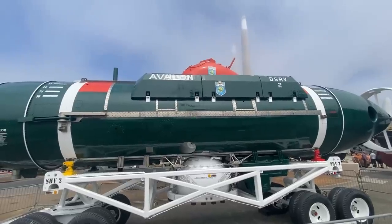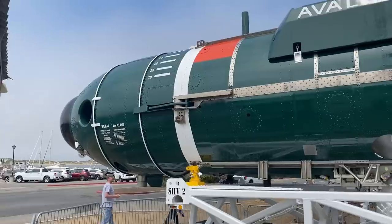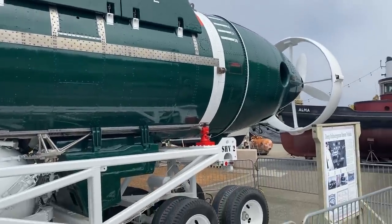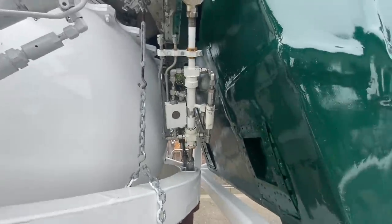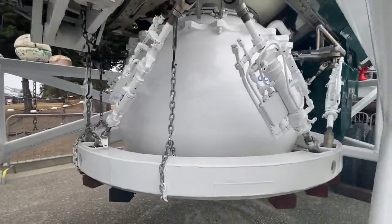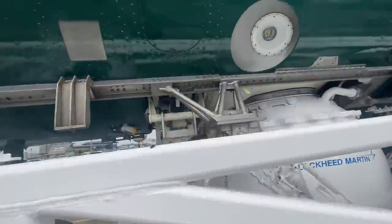This is the DSRV-2 Avalon — that is a Mystic class. DSRV-1 is the Mystic. It was built in the 1970s, basically after the loss of the Thresher and the Scorpion. The U.S. Navy was really interested in some way to rescue people from the bottom of the ocean inside submarines. So they developed a rescue system built by Lockheed — Lockheed Martin didn't exist in the 1970s, but in the intervening years Lockheed merged with Martin Marietta to create Lockheed Martin, and I guess when this was repainted they may have donated money to put their logo on it. Also note Draper Laboratory on there — Draper built the computer and control systems for this, which were closely related to those used for the Apollo guidance computer. So there is a spaceflight link in this video.